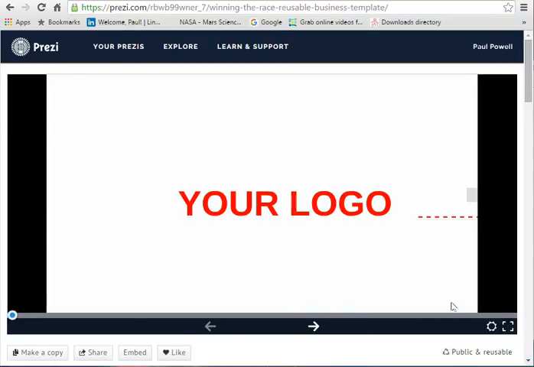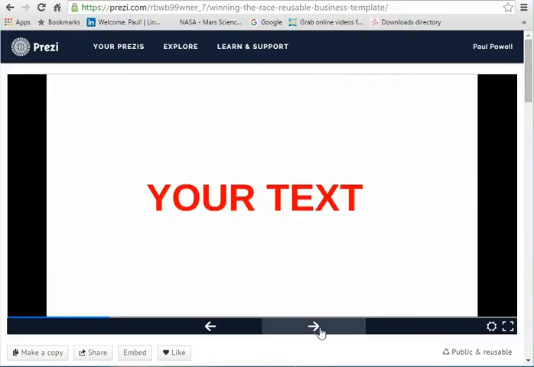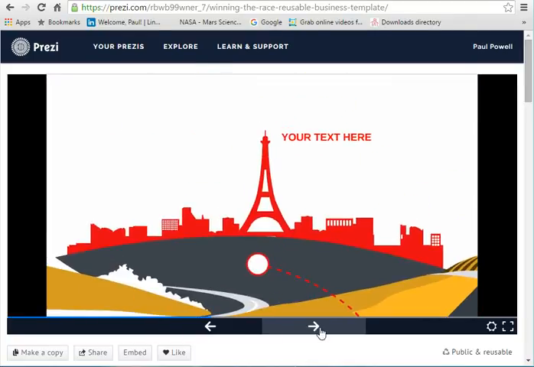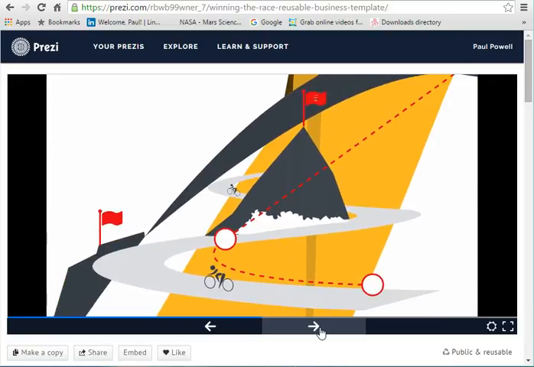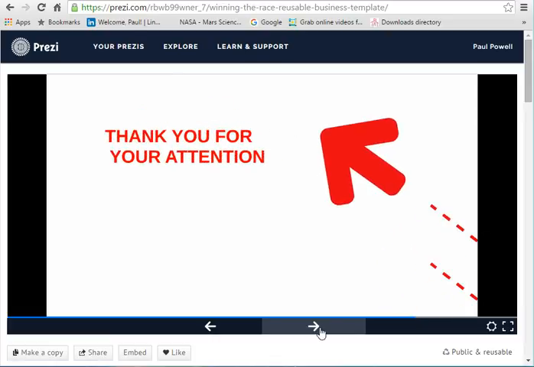Prezis are great. What happens in a Prezi is you have a huge canvas, absolutely huge, and instead of changing the canvas or slides like you would in PowerPoint, you zoom about on it. So for example, this is a Prezi about winning a race, and if I go forward in the Prezi, you can see it zooms out to the big image and then goes through each large image, showing throughout. They're really easy to make, and I'm going to show you how now.